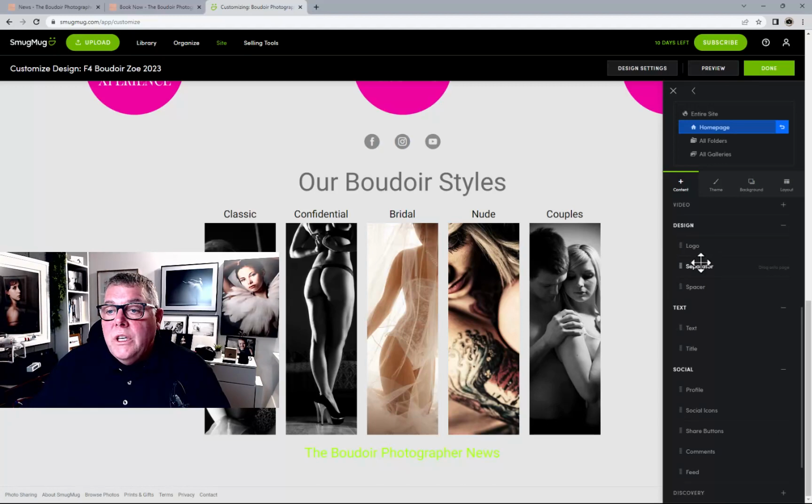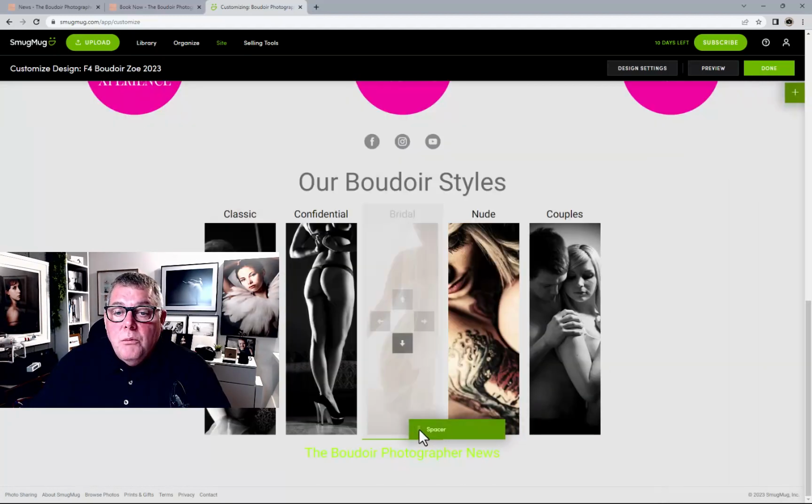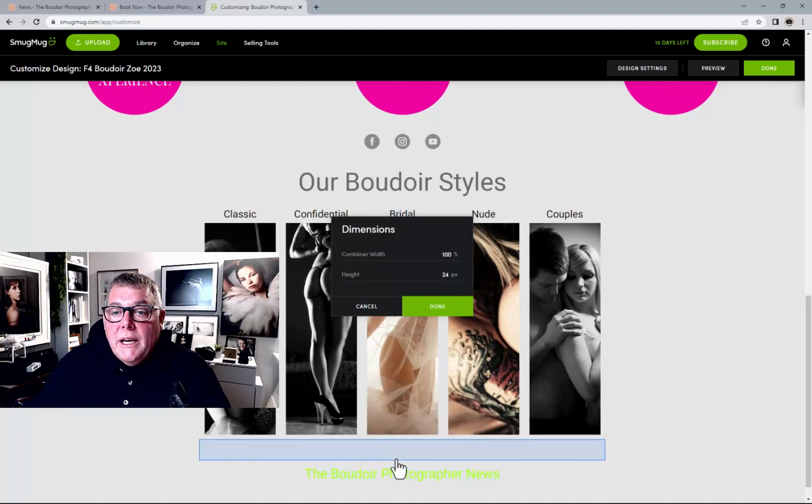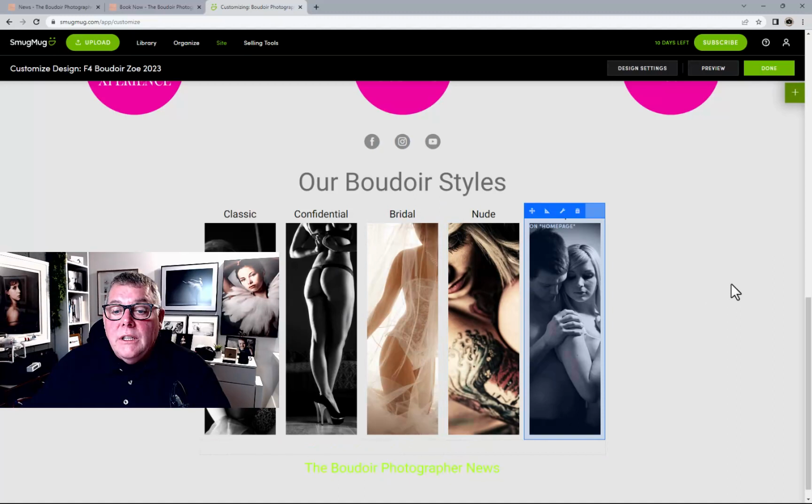So in this case, we can actually have a spacer and we just drag it below one of the photographs, and that will actually put a space between the picture and the text, as it were. And at this point, I can type in how much I want it to be. So it could be 100 pixels, let's say. It could be 10 pixels. You literally have a choice as far as the design is concerned.